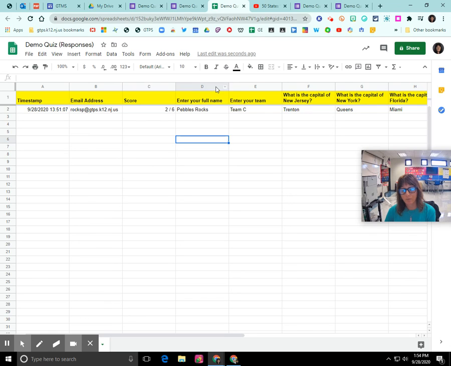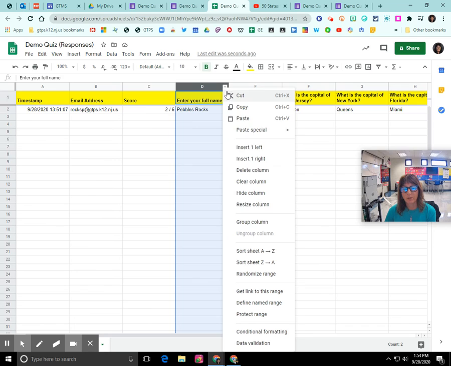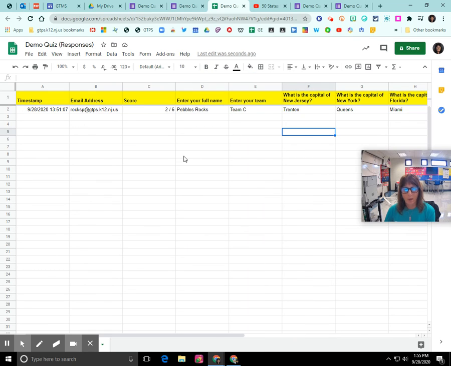So you'd have to hover over the column and click on the little down arrow here, and you can sort that sheet by the full name or the team or the last name, whatever you wanted, and it will put it in that specific order. So this is a great, quick way to manipulate your data in a spreadsheet and actually see how your students did at the same time.